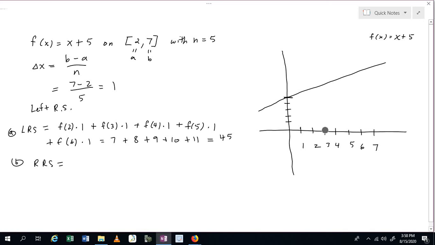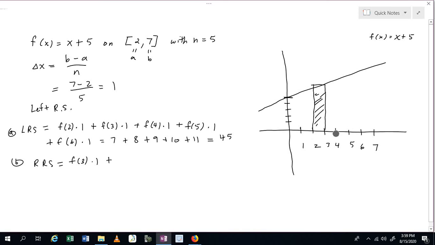Okay, so actually it's going to be right here. Oops, let me draw that a little bit better. Okay, and so this is the height of the rectangle right there. So that's our rectangle. Okay, so it has a height of f of 3 and a width of 1. So there's the area of the first rectangle. And then you just keep doing this.